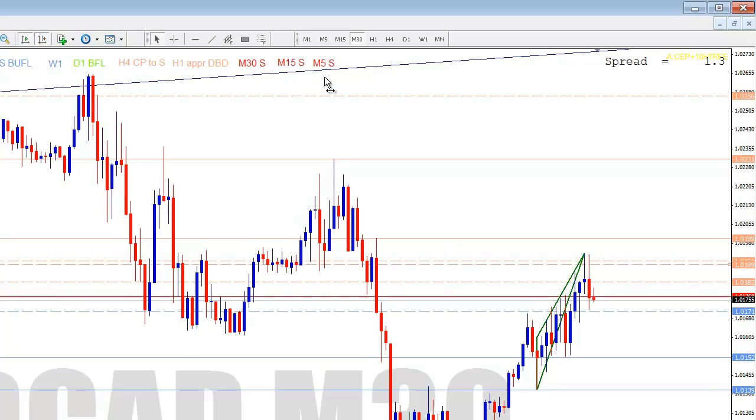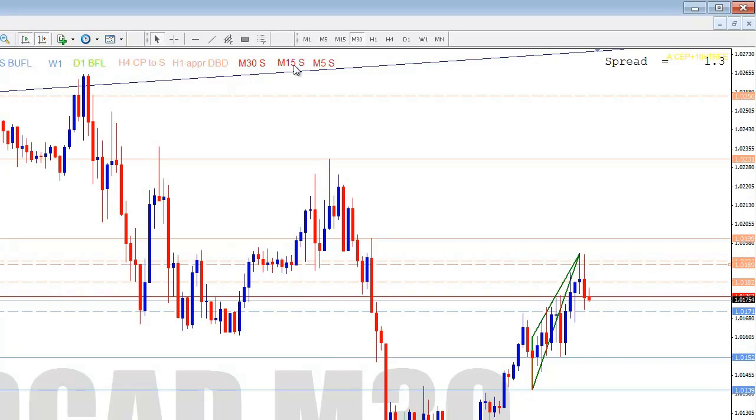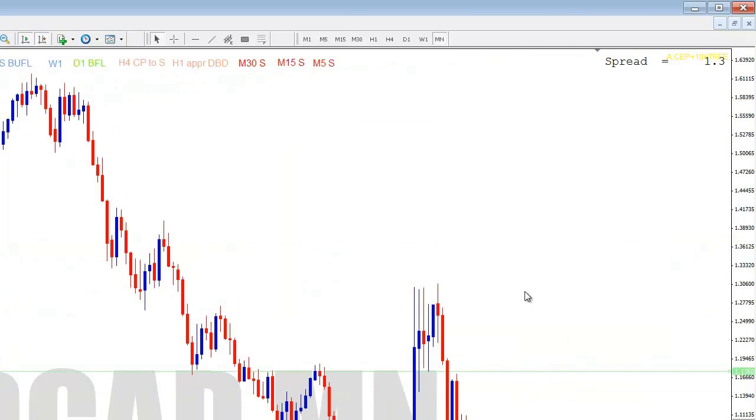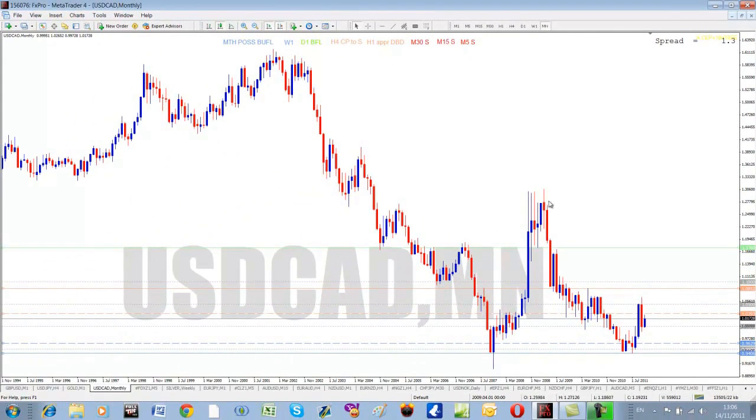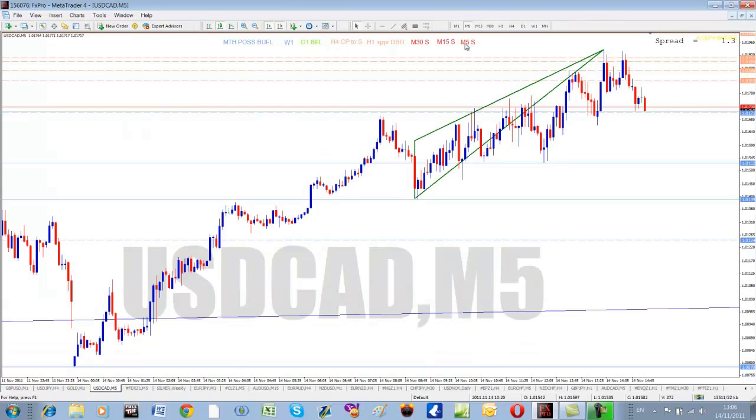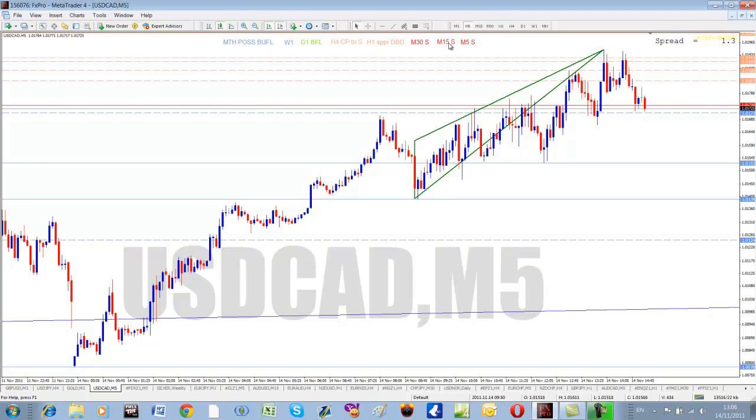Can you imagine if we were in M5 supply, M15 supply, and M30 supply, and all of these were red and in deep supply? If that was the case, we would be somewhere beautiful. We would be up here, let's say, if all of those were in red. You know that if you're going to take a short on any of these, you're not just going to look for the 5-minute supply line to take your profit. You're not even going to look for the 15. If you're in supply in all of these and you've got deep reds on all of these notes, you know you're going to look for monthly supply or monthly demand on a trade like this.